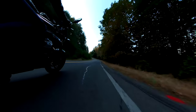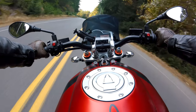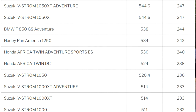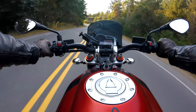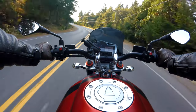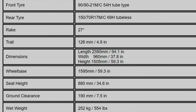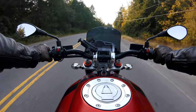Traditionally, the V-Strom has always been significantly lighter than the competition. My 2014 tips the scales wet at a shade over 503 pounds. However, this weight advantage has been reduced, with the beefed up subframe, longer suspension, and larger front wheel adding 10 kilos to the standard 1050's weight. The 1050 DE tips the scales with a wet weight of 252 kilograms or 554 pounds.